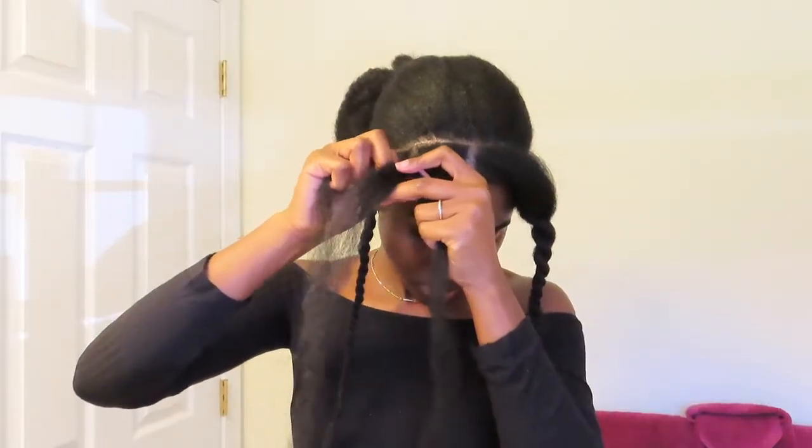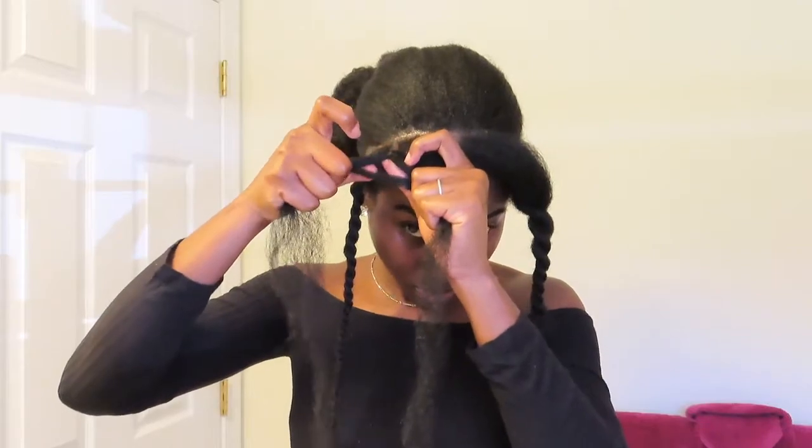I'm going to do the same thing as I did for the first one. Tuck the extension in it after I've braided my own hair for about an inch. And then I'm just going to twirl and twist.